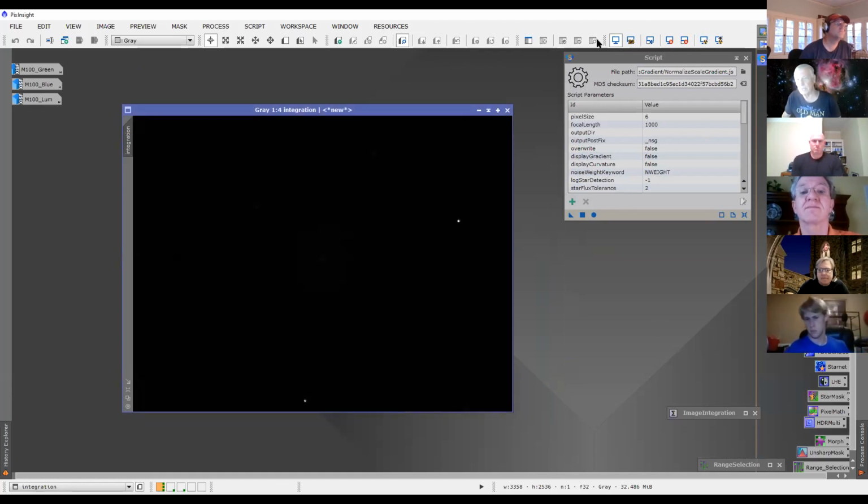These are the ones I found really useful over the years. I have the preview pane, and then you've got your mask pane, and then this is your linear stretch pane. There's lots and lots to choose from, and I'll be glad to send a screenshot of this to anybody who wants it, just to have.